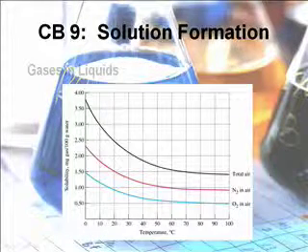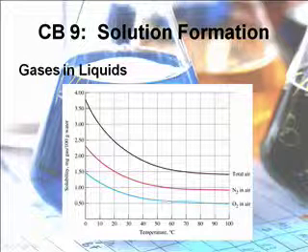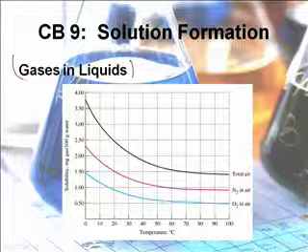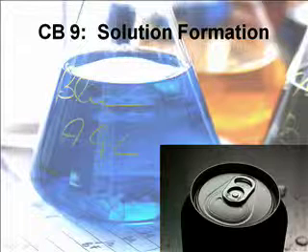Now, there's a different situation, and I want you to copy this graph. This is in your packet too, you could cut it out. Actually, what you ought to do is take this, I don't know what page, it'll vary from year to year, but there are these two graphs on there, and you should copy them into your notebook, or just cut them out. Here I have some gases and liquids, but notice this is a gas, so for the solubility as a function of temperature. Notice that basically what happens here, I'll bet you know this.